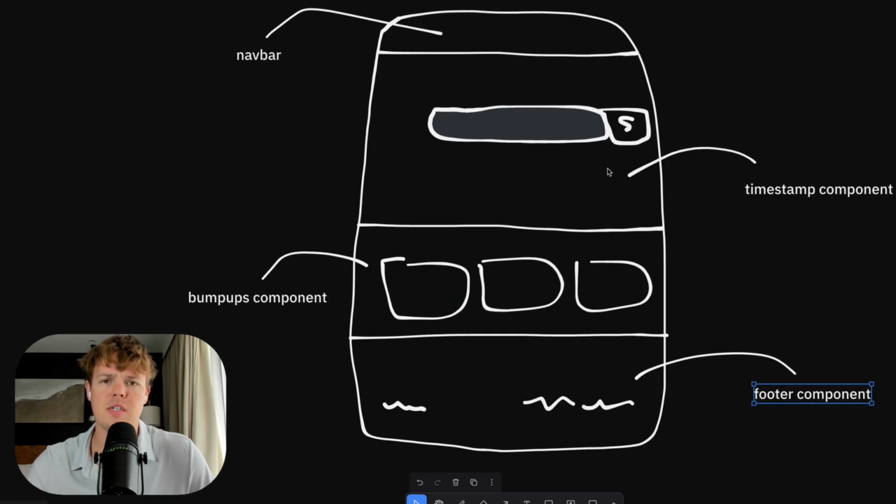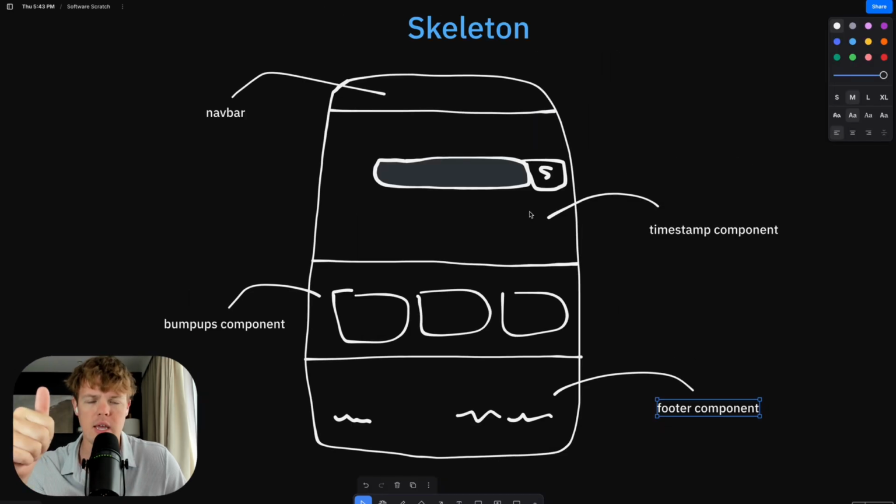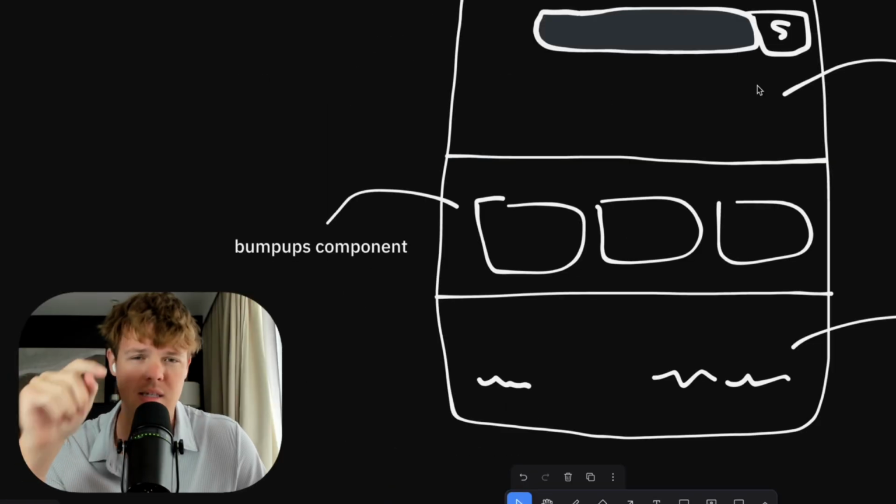When I say component, this is me essentially saying a JS file and a CSS file. A JS file is a language and code that allows us to give structuring that you'll see here, and the CSS file is what makes everything look pretty. When you go to a website and you're like, wow, this user interface looks amazing, like when you go to bumpups.com, that's the CSS doing work.